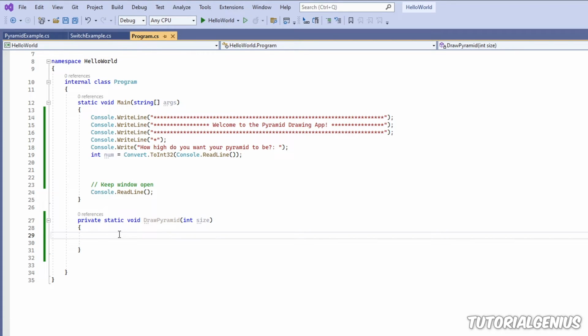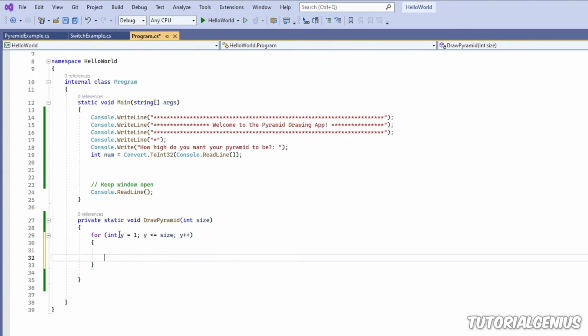So the first thing I said I was going to do was generate a loop which would print each line in turn, and that would go down the y-axis. So I'm going to create a loop to do that. So this loop here represents the height of the canvas, so the height of the pyramid in this case, because the pyramid touches the top of the canvas that we're drawing on and also the bottom.